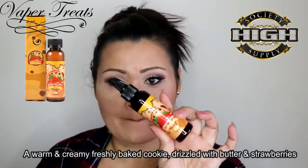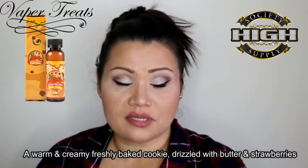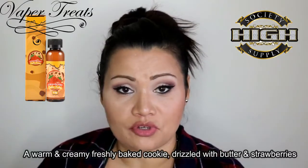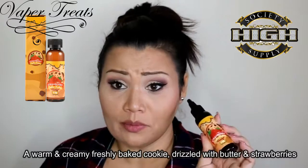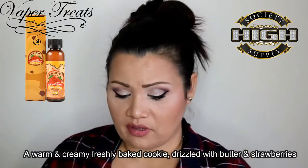This time we're going to be looking at another flavor from Vaper Treats, and this is the strawberry cookie butter. This comes in a 60 ml bottle. It comes in milligram strengths of 0, 2, 4, and 6, and I got it in 2 milligram this time. So we're going to give this a go.